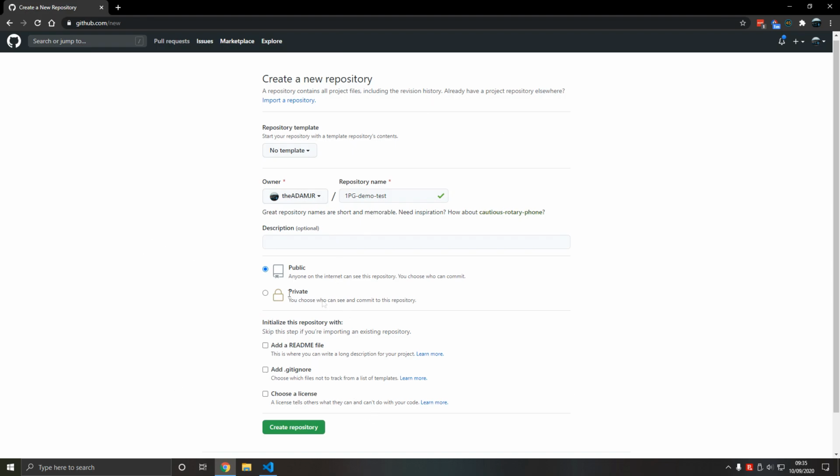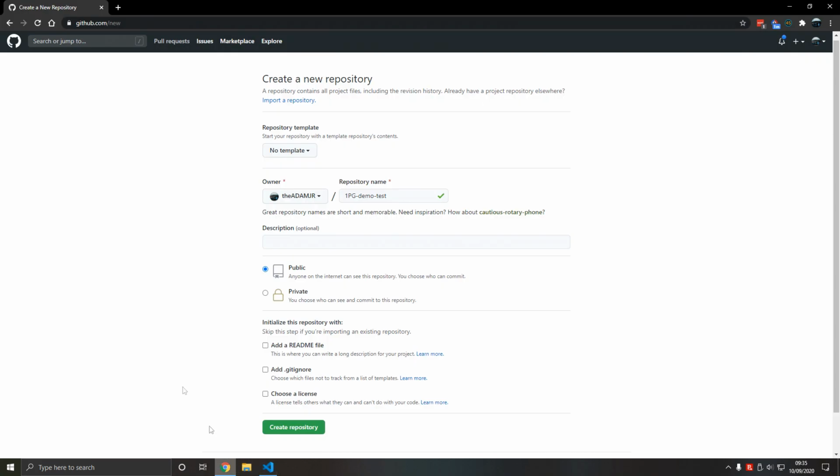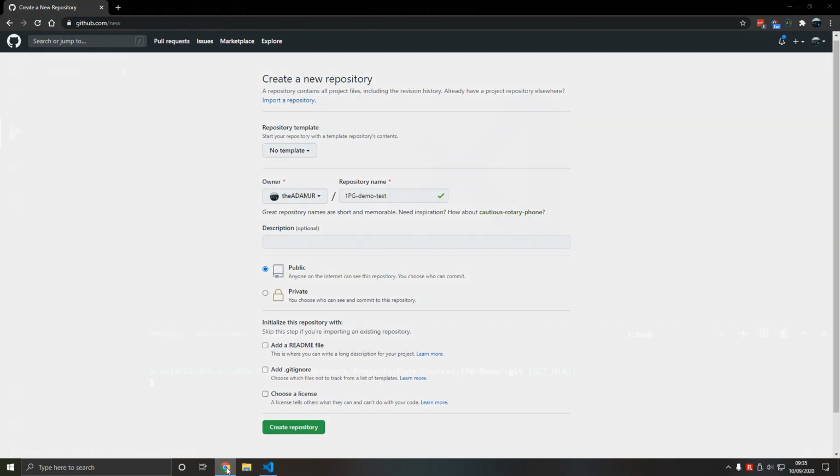When someone sends a push request, which is when you type git push, we'll get onto that in a minute, it sends the changes to the GitHub repository here. Committing on its own just takes a local snapshot. GitHub does not know that this was taken until you push the changes, which pushes the unknown changes to GitHub.